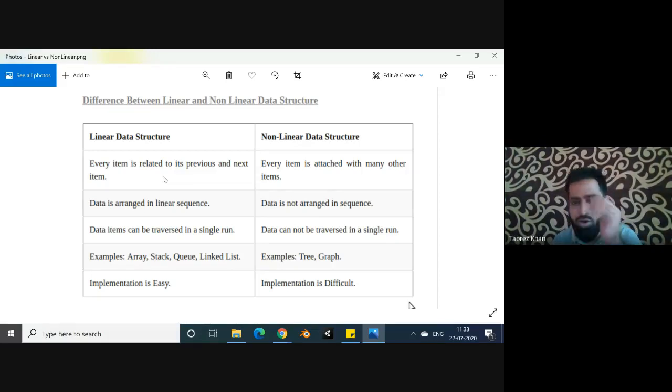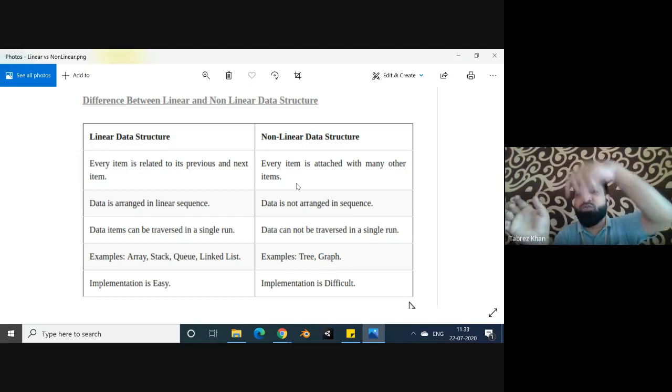If you see the nonlinear data structure part, what it says is every item is attached with many other items. Since linear is linear in nature, one data element is connected only to the previous element and to the next element at the most. If it is the last element, then it is connected only to the previous element.